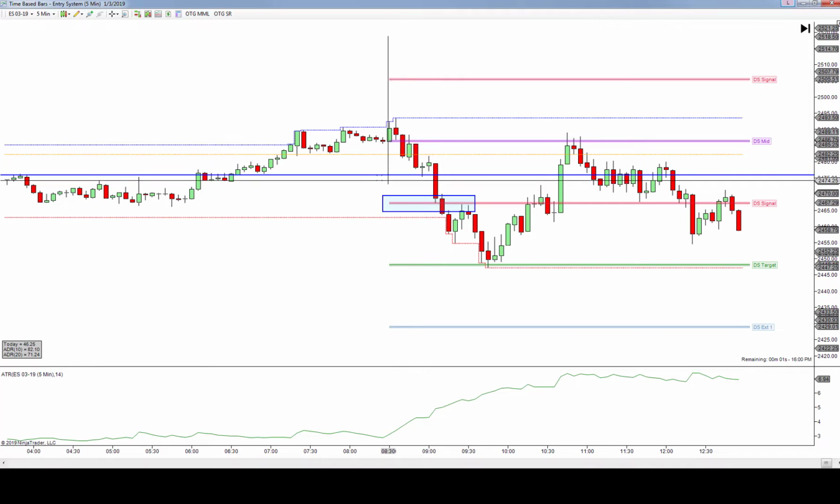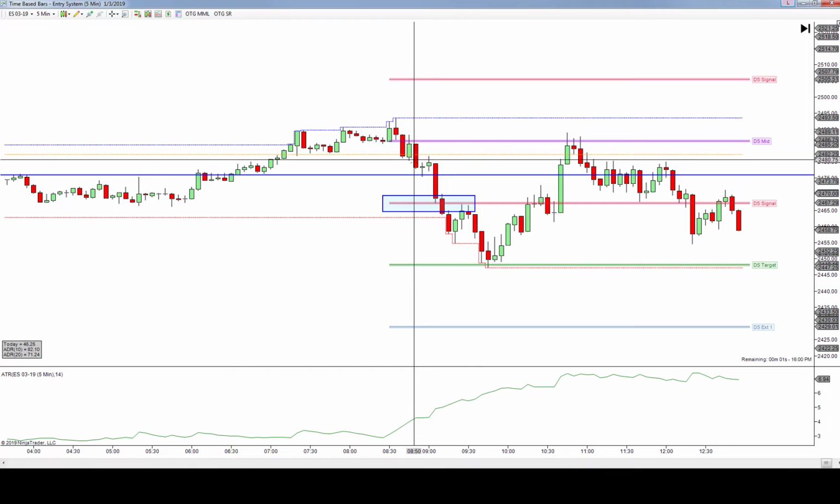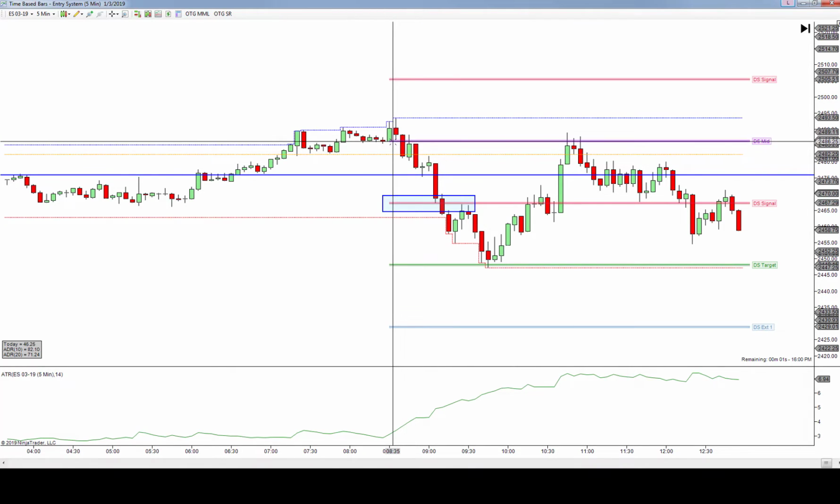But we did get a very handsome one lot, almost 21-point winner out of this move here off of our structure mid. So the market comes up into this high. We were looking kind of short bias today. Basically, there was some Apple news that came out yesterday, and the markets have been kind of short, and there's been a lot of volatility, and we traded one lot, and we were looking for that market to come down here today. So we did not take the long off of this level.